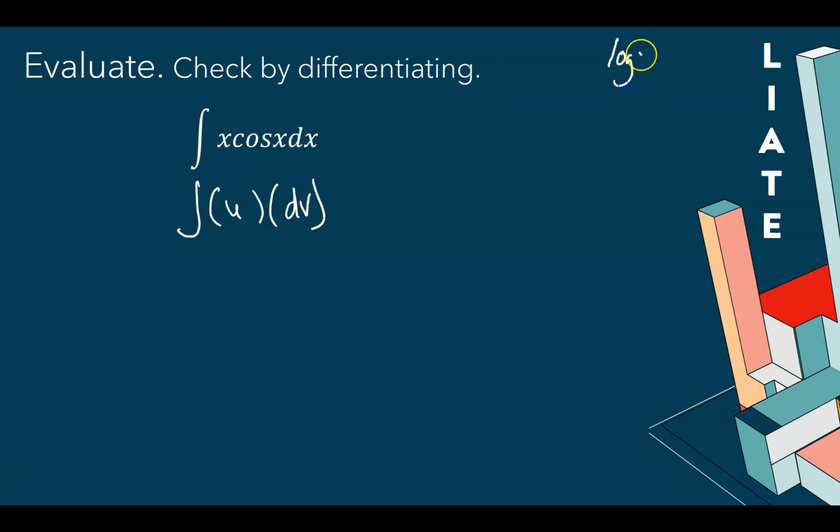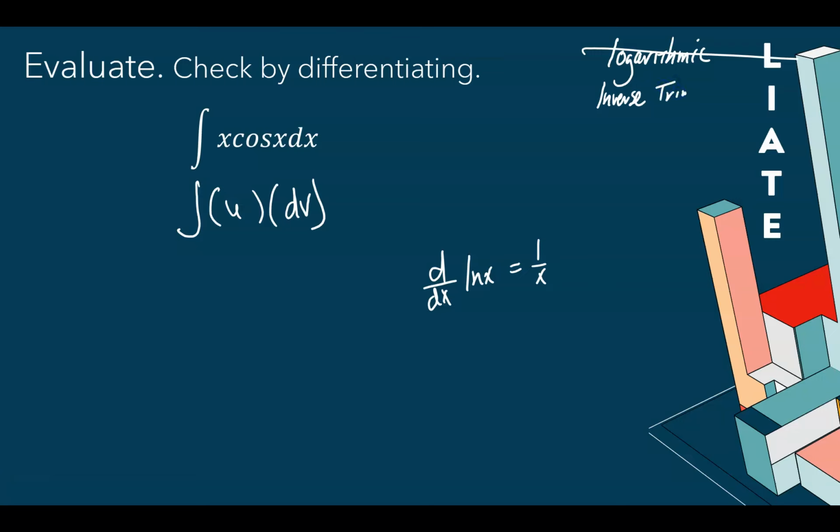If you have a logarithmic function, that's what this L over here in LIATE is for. When you take the derivative of a log, let's say natural log of x, you get 1 over x. You get something nothing like the natural log of x. You have a less complex derivative to deal with. So if you have a logarithmic function, that's what u is going to be. But if you don't have a logarithmic function, maybe you have something else that has a derivative that gets more simple, or the thing you have goes away.